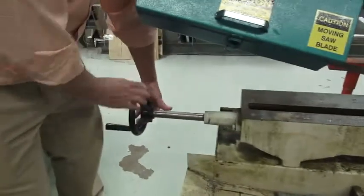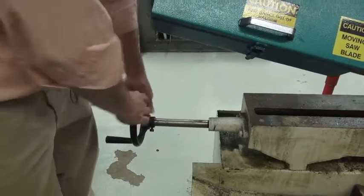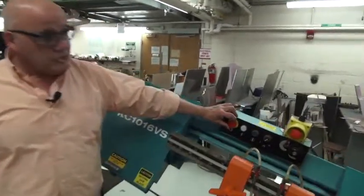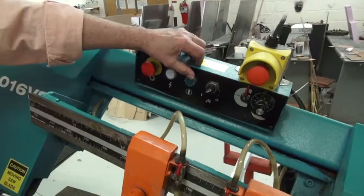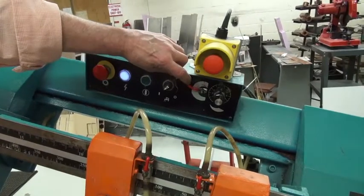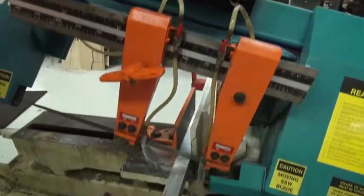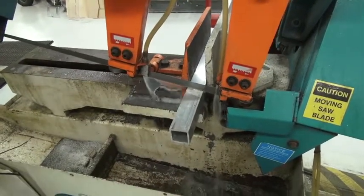Put two hands on the wheel, don't use the convenience handle, and really crank it tight. And now we're ready to cut. So I'm going to turn the red knob to the right. It will pop out. I'm going to push in the green button. I am going to lower the safety to the on position, and I'm going to let the head of the saw drop pretty slowly. And we're going to cut through that piece of metal.